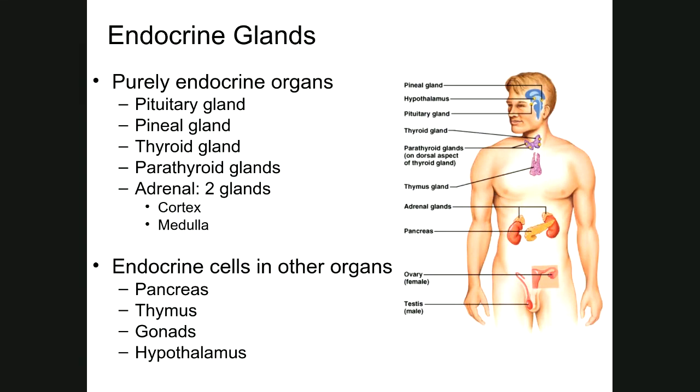And of course, we have other organs that are endocrine, but they are not purely endocrine. That means they can also be other than endocrine, such as the pancreas. The pancreas, we are going to see it when we study the digestive system, is also part of the digestive system. And it also has some cells that are not endocrine, we call them exocrine glands. We have the thymus gland, the gonads, which are part of the reproductive system, and we have the hypothalamus, which is a part of the nervous system. Let me zoom out.